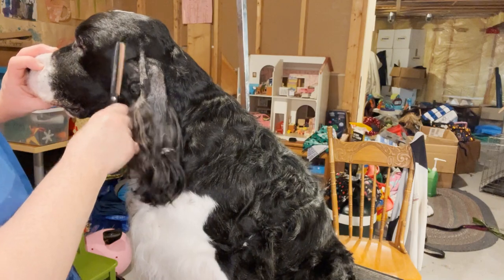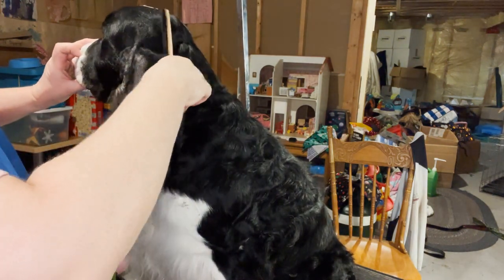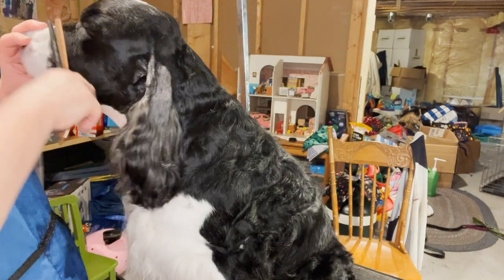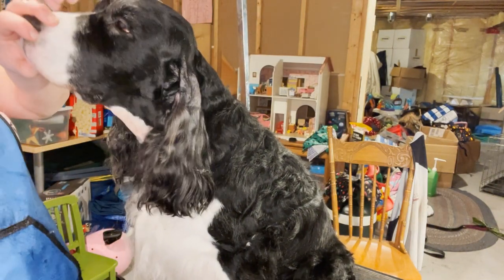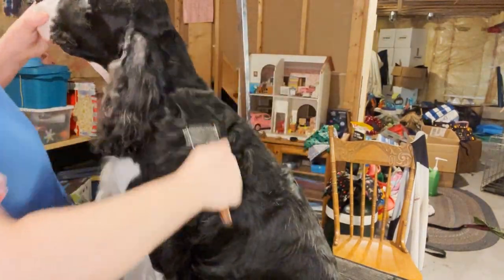Yeah, with the comb, yeah. There, I just blended the top of this ear in here. But now we need our comb. We're ready for the comb, eh, buddy? Yeah. So before I scissor Cole's neck, I'm going to just strip it a little bit. I'm going to get him to sit again. So I'm going to take my Mars coat king. I'm just going to go down through his neck here. See how much hair I can get out before I trim it off.